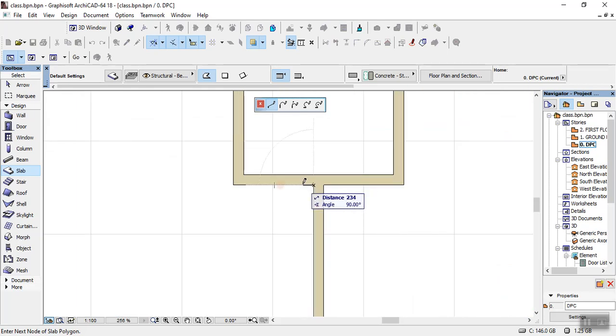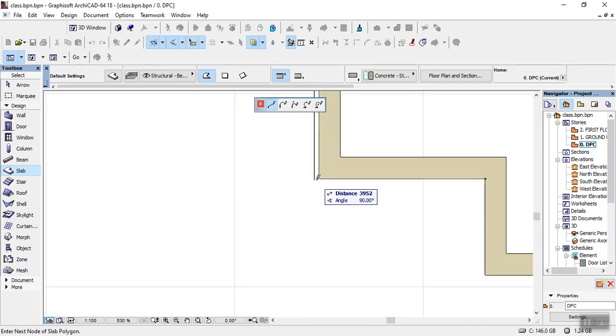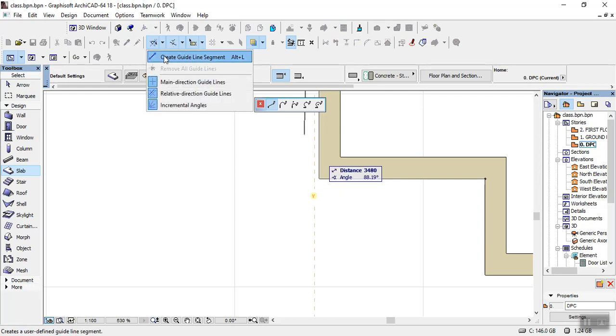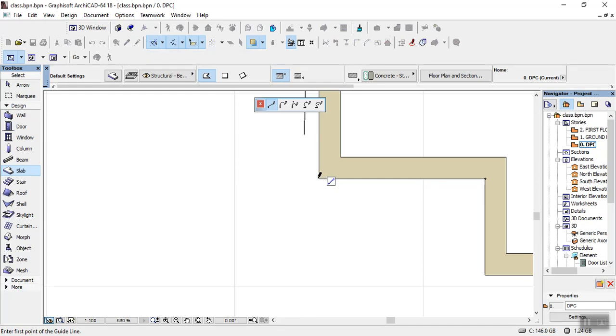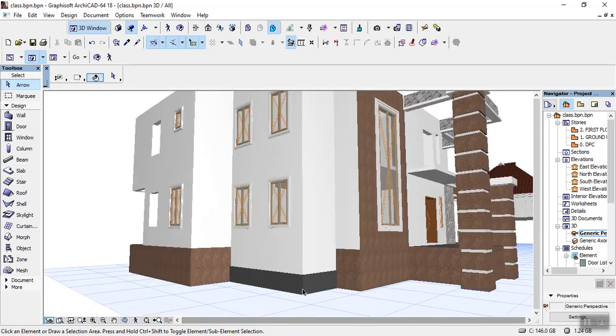Then you come here, you pick, let's say, 50 is okay. We bring it there. At this spot, you can't guess the straightness with this, so you come to this guideline. You click create guideline, then you create a line here, then you come to the spot. Okay, you add your 50 to this. Perfect. You come down here, then you click the end point, and that's it. Let's check that on 3D. Okay, perfect.